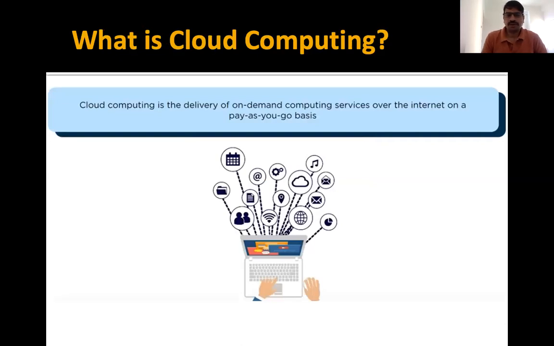Cloud computing is the delivery of on-demand computing services over the internet on a pay-as-you-go basis. Most of the services we are using are free services, right? Google will give you, let's say you open a Gmail account, 15 GB of memory in Google Drive that you can use. But if your mail and your Google Drive go beyond 15 GB, they will give you a link, right? You just go and pay for more storage.